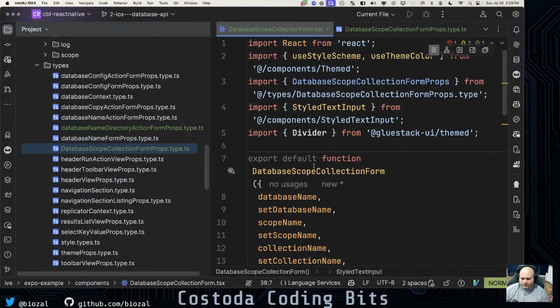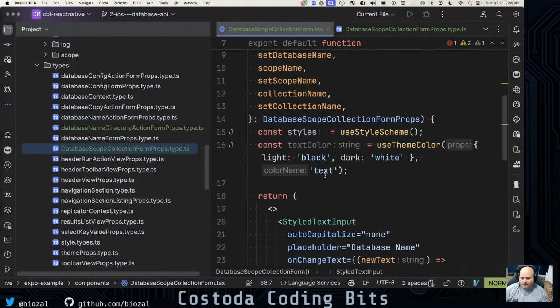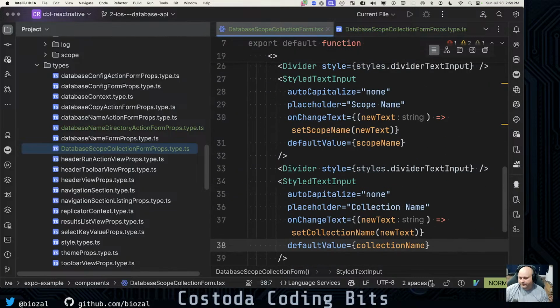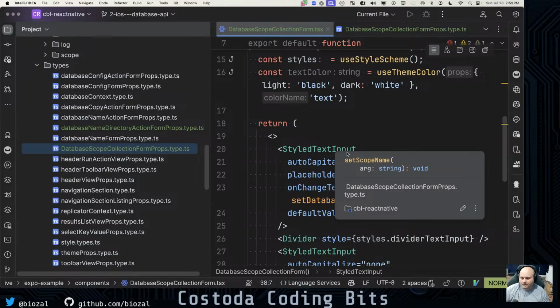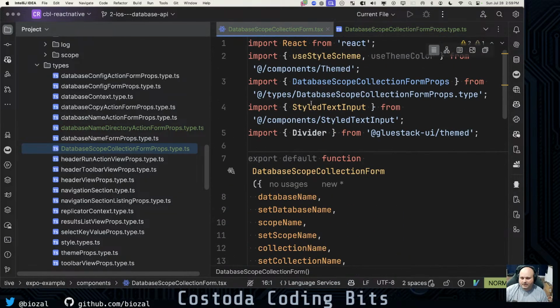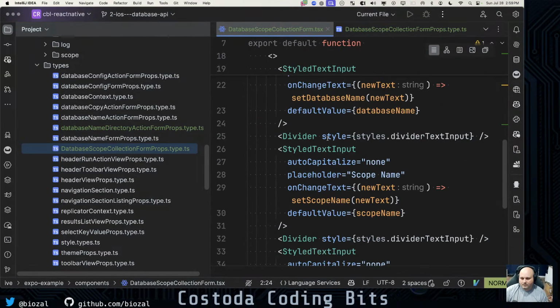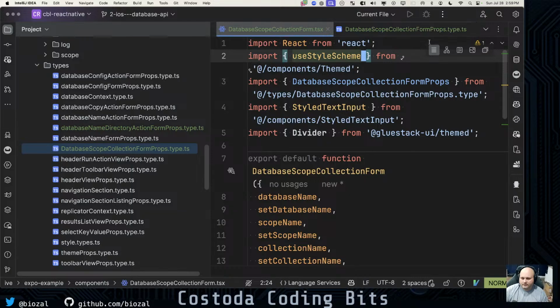Okay, we have a new form that will just draw the three fields with a divider between the first two. We need text color. We might need it later, but we don't need it right now. That's looking cool, actually.